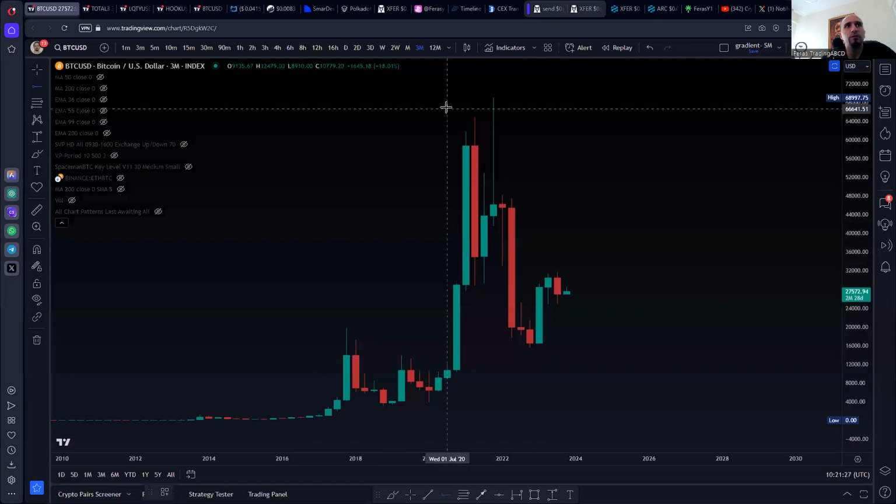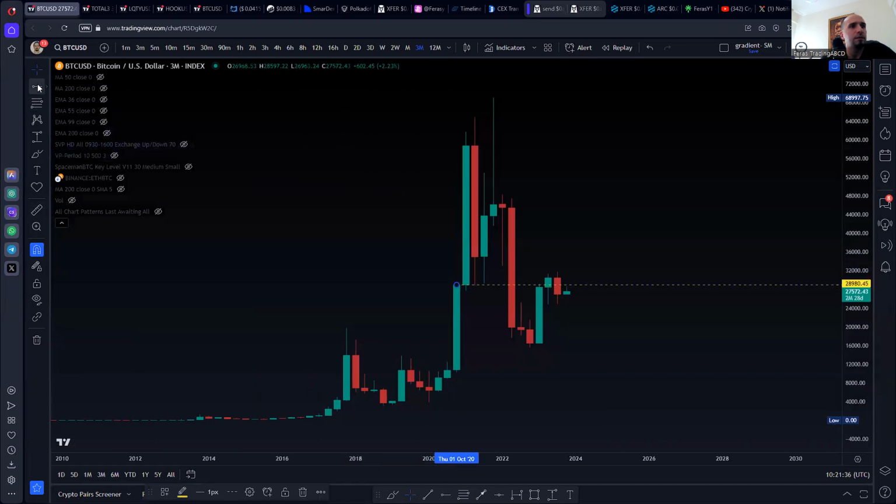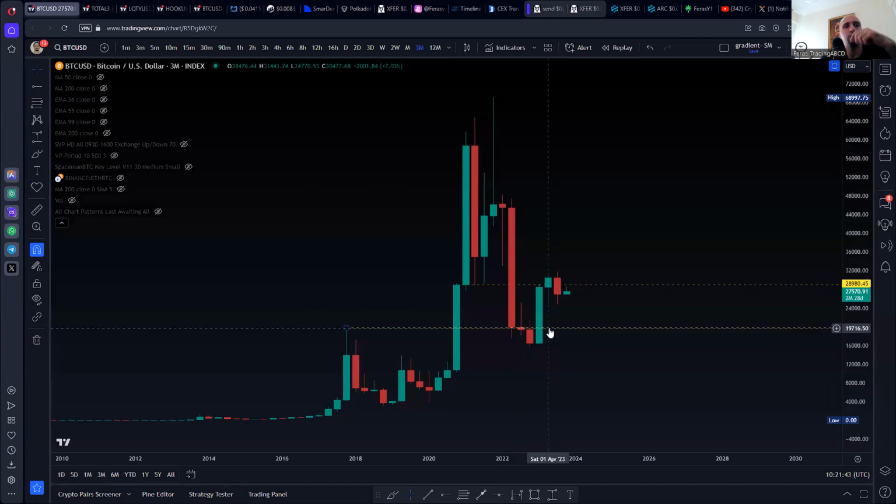I will start with very high time frames, the quarterly levels, quarterly 3 months, I mean. So use the magnet. Here exactly we have an important quarterly level and the previous all-time high. What happened here? Deviation, bounce, deviation, and we lost it. So on quarterly, I would say this is a bearish structure.